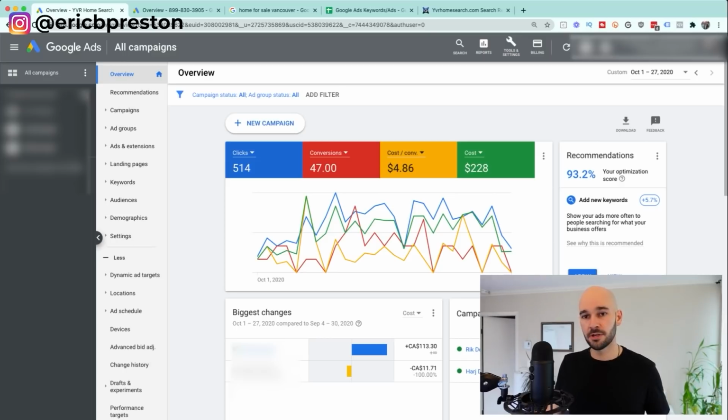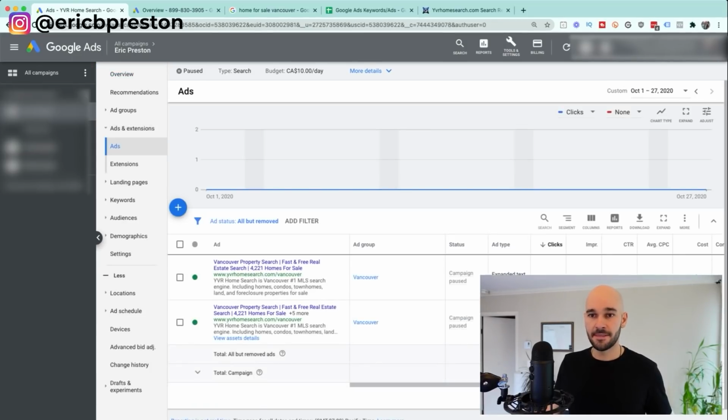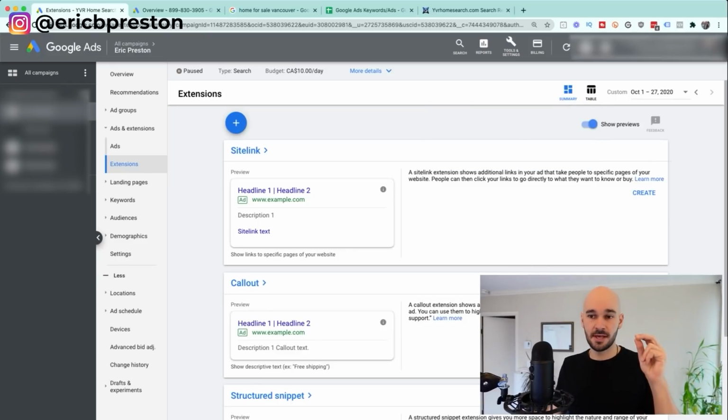Now, one thing you're going to want to do, I'm just going to show you how you might optimize your ad, okay? Before I do that, though, I'm going to go in and actually add some extensions. So what I want to do for extensions is you go to ads and extensions here, and then you'll get the ads and extensions tab. You're just going to go to extensions, and then you're going to add whatever extensions you want in here. So I showed you guys how to do price extensions and site link extensions. Just follow along with what you saw on some of my ads.